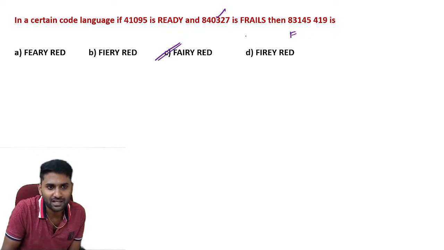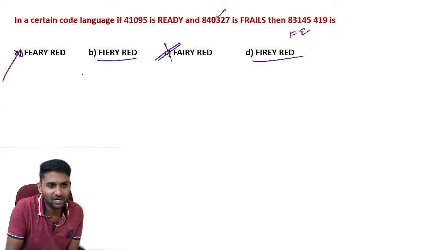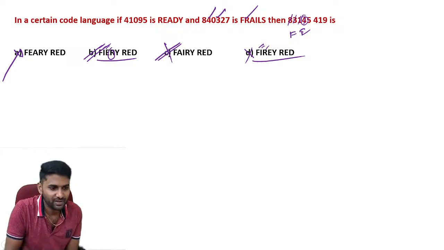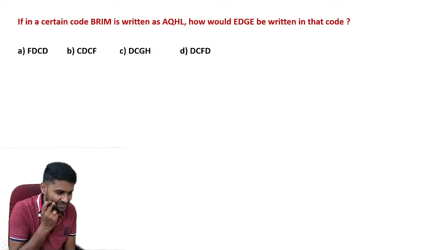Sorry, the fourth letter, right? Fourth is I. So again, A eliminated, C eliminated. Either it can be C or D. Guys, if you observe that 1, 2, 3 is the same, with the help of the fourth position, you can get the option. Check with the fourth position. 1, 2, 3, 4. The fourth position is 4. So here 4 is represented R. So here B is the correct answer. D is the wrong answer. Very good. Next. Try this one.